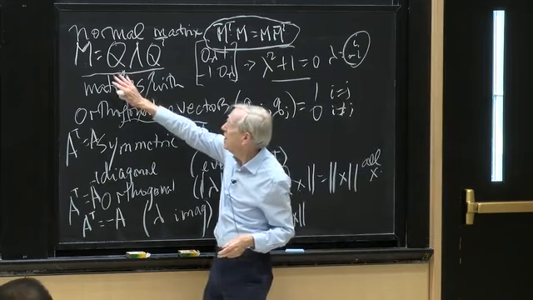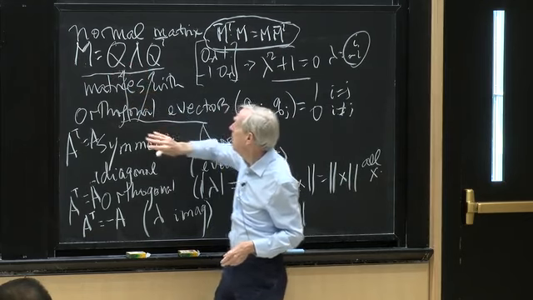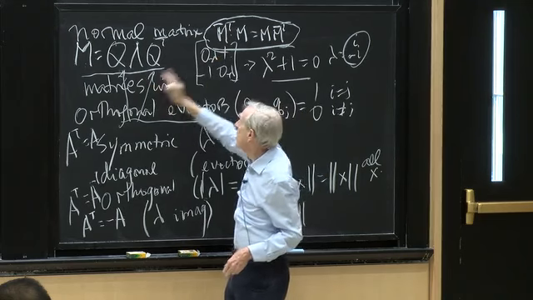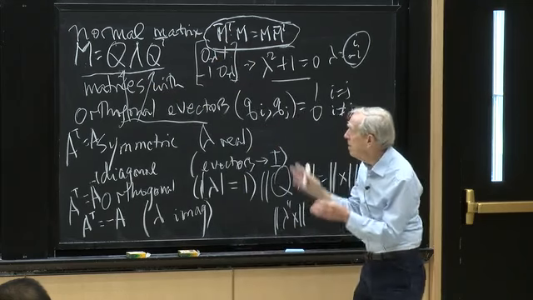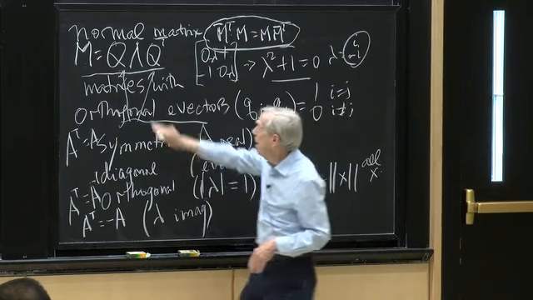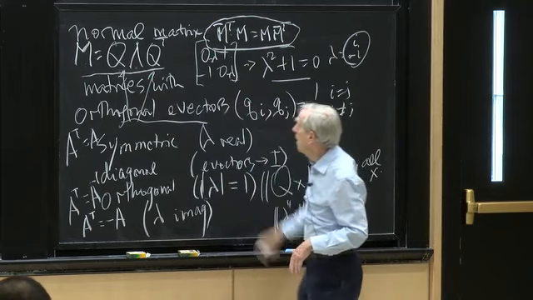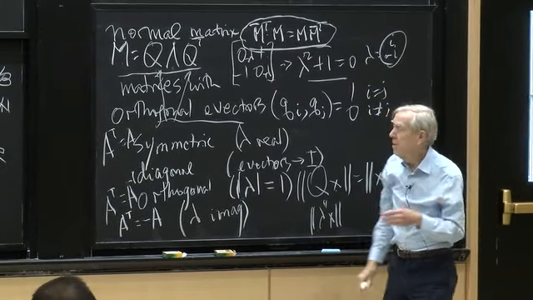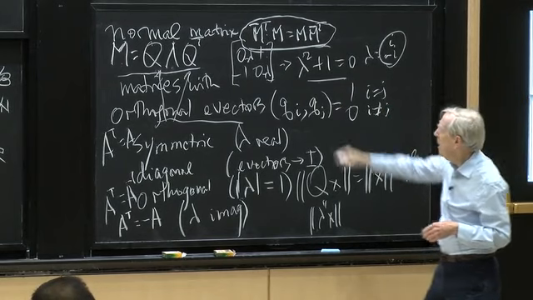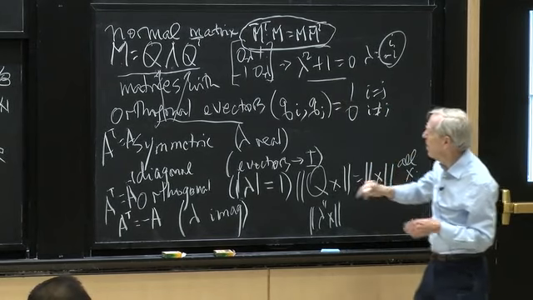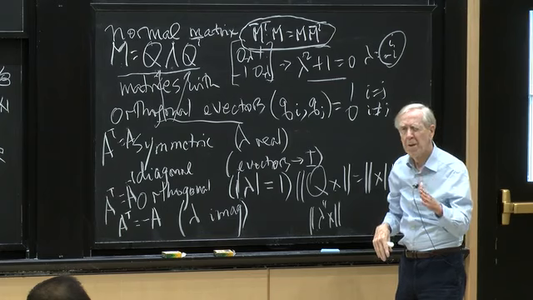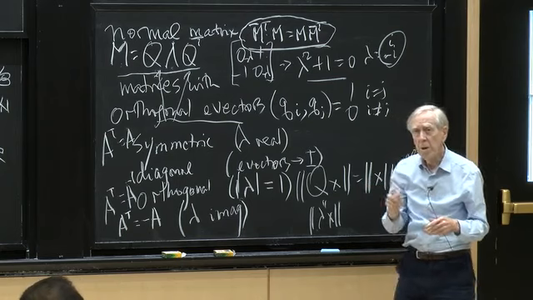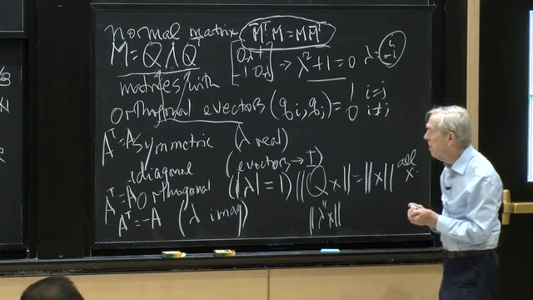And you can check that if you took that M and you figured out M transpose and did that, it would work. Because in the end, the Q's cancel, and you just have two diagonal matrices there, and it's sort of automatic that diagonal matrices commute. So a normal matrix is one that commutes with its transpose, or its conjugate transpose in the complex case.